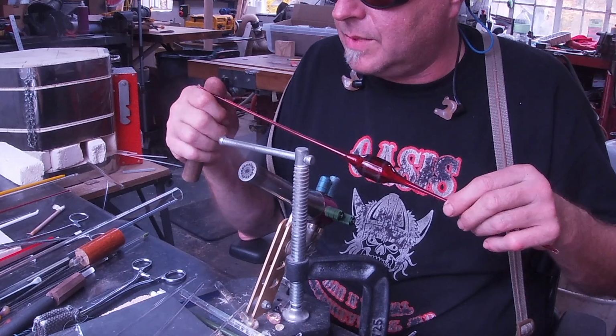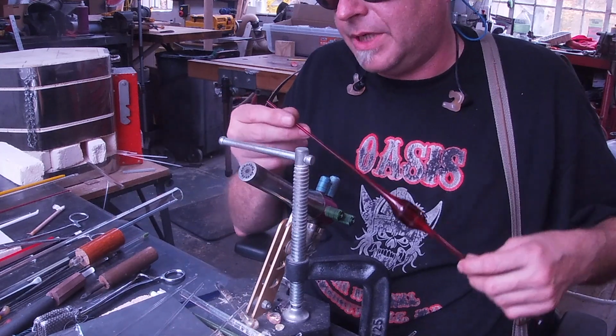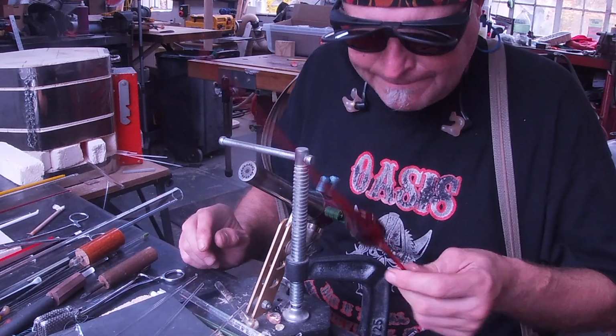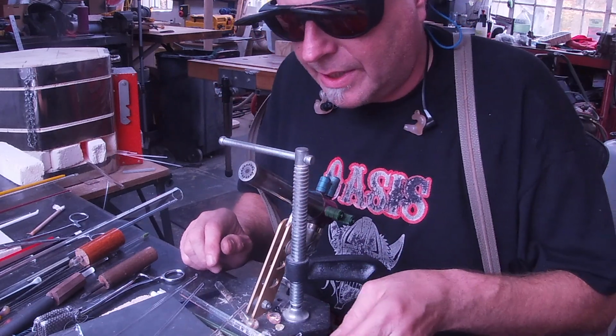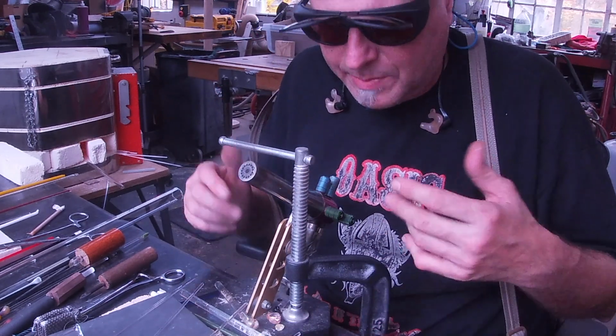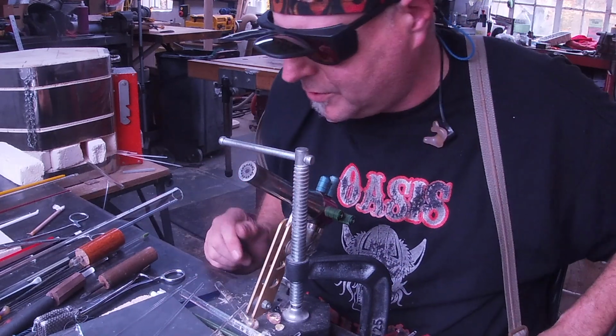So, just like before, snap the end off. Boink. So make sure I have something nice and sharp to cut my lip on. And let's make some colored balls here. Now I'm gonna make this one really simple, just because I don't feel like making it much more difficult than I need to, and I need to keep the video short.